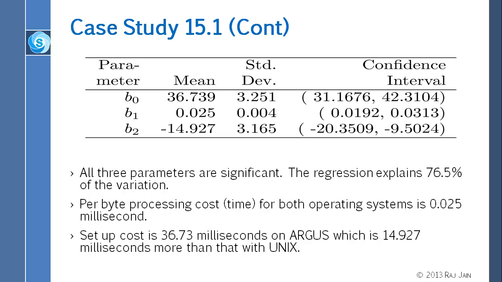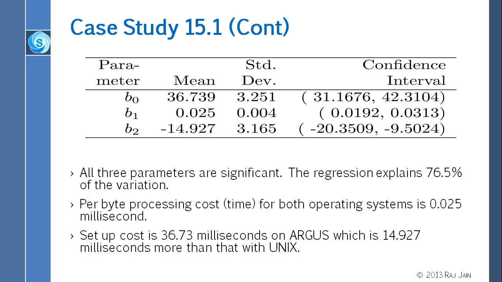So in the second model that we did, we somehow assumed that the setup costs on the two operating systems are the same. That's what we assumed. We didn't realize it by putting it this way, but B0 is common for both of them. The only thing we are modeling is the per byte cost. But if the setup cost is different, then you cannot use this model. Everybody understands what is setup cost and what is per byte cost?